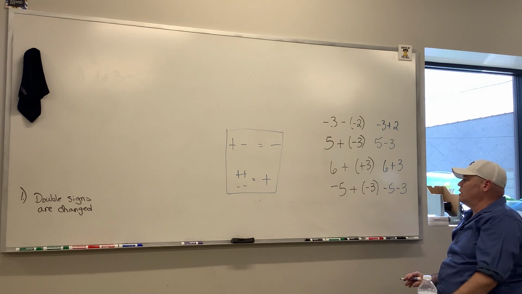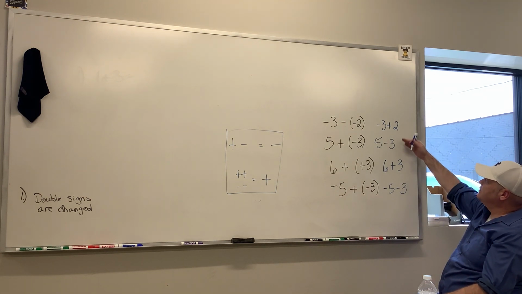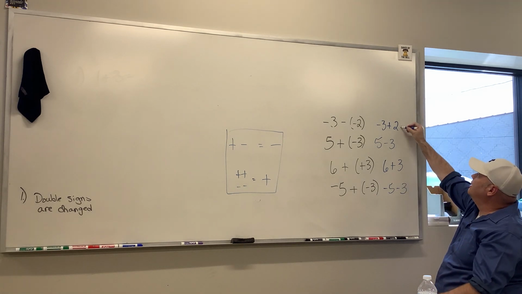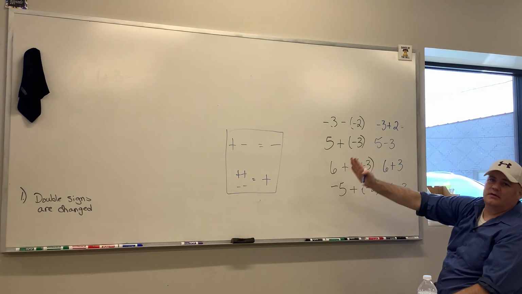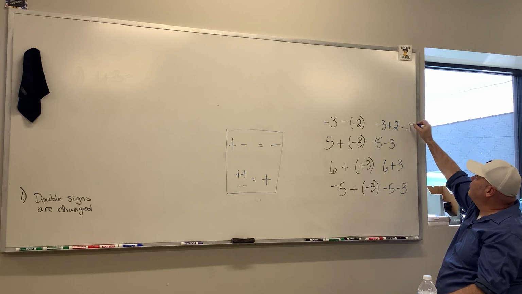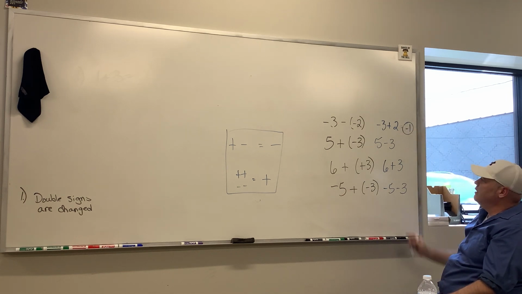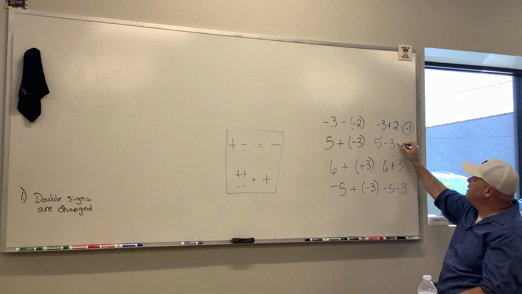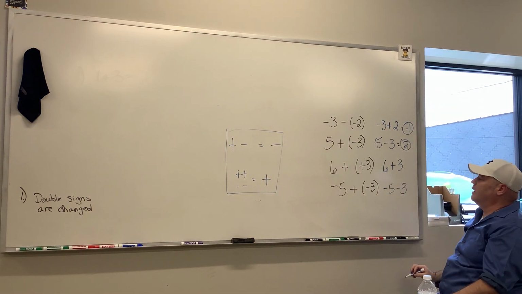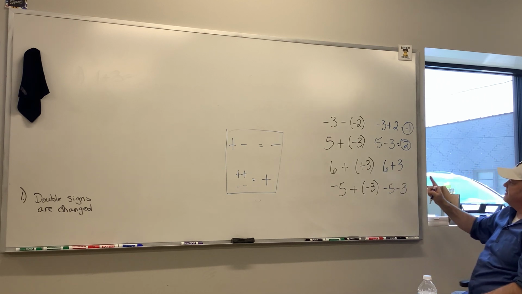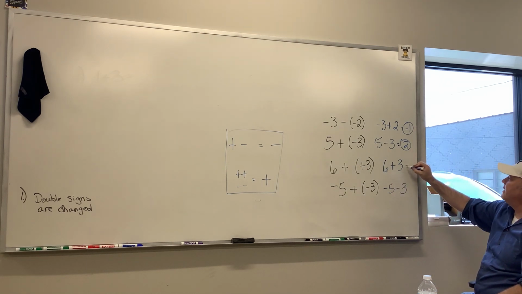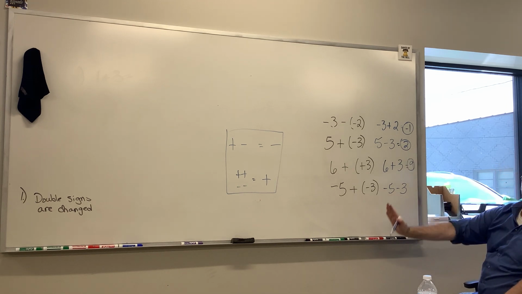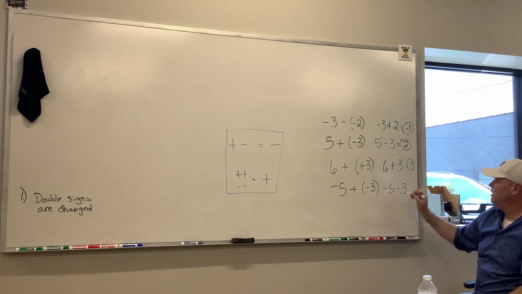Okay? So here's my problems that I could use a number line for if I'm still using the number line. -3, down here at -3, and you add 2, you're going to end up at -1. Okay? 5 up here at 5 positive, and you go down 3, you're going to end up at 2. Okay? If you're at +6 and you go 3 positive, you're going to end up at 9. Okay? And then this one, if you're down at -5 and you go 3 down, you're at -8.